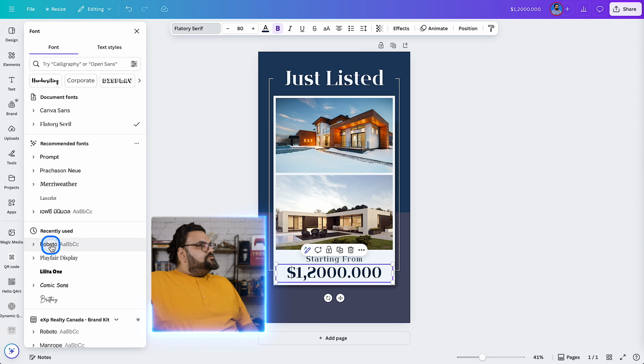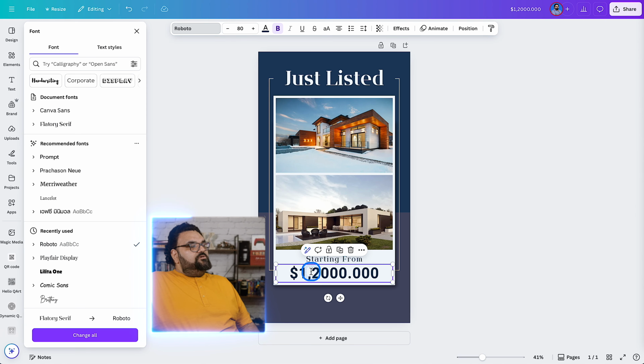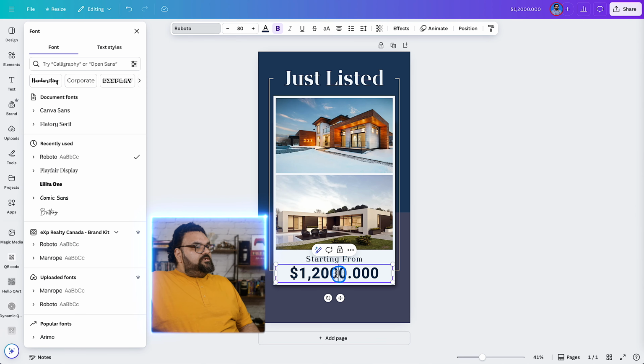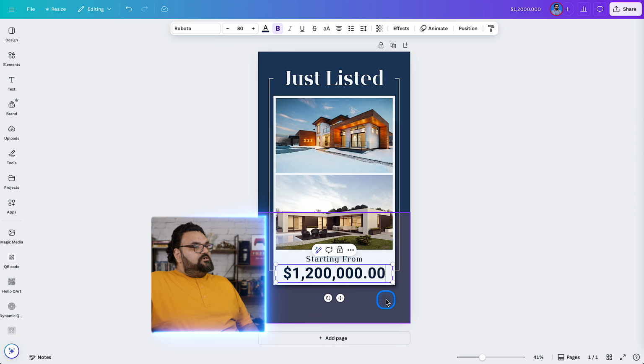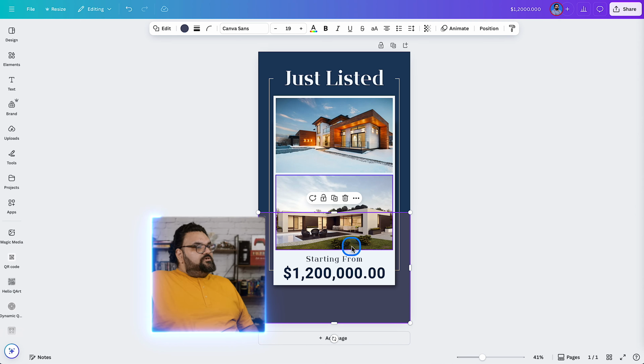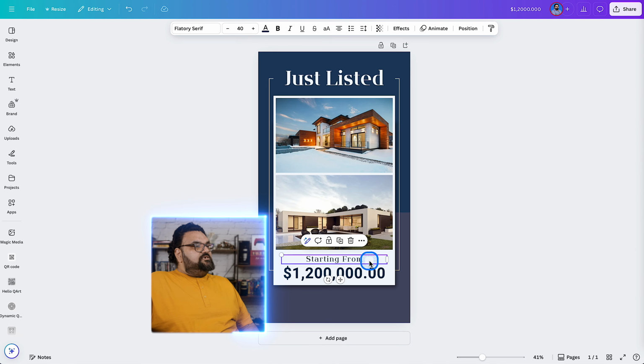I will go with this Roboto. Okay, there we go. So I will add another comma here, 0, 0, and I'm going to delete that. Okay, click outside. So here we go, that's my price. And the "started from" text, I'm going to delete that.